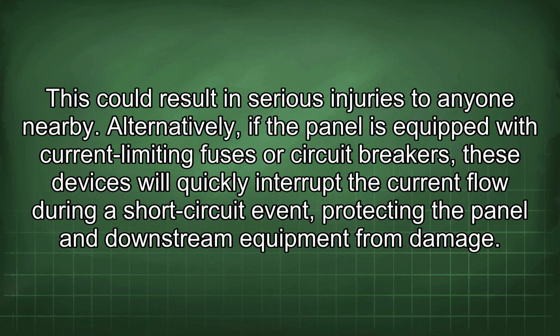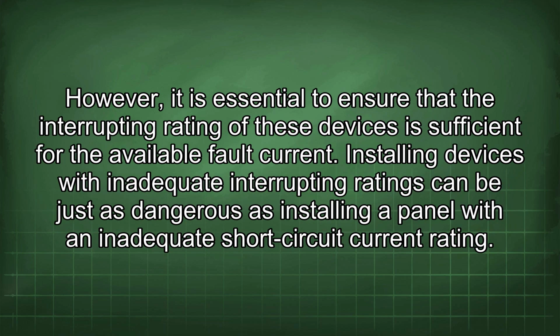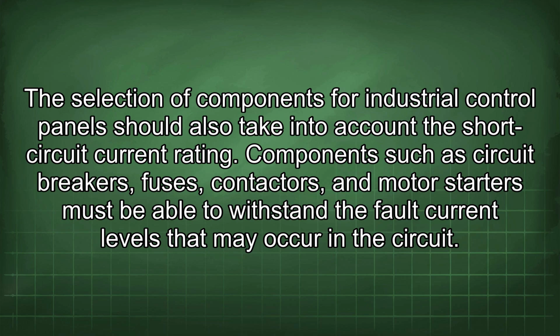Alternatively, if the panel is equipped with current-limiting fuses or circuit breakers, these devices will quickly interrupt the current flow during a short-circuit event, protecting the panel and downstream equipment from damage. However, it is essential to ensure that the interrupting rating of these devices is sufficient for the available fault current. Installing devices with inadequate interrupting ratings can be just as dangerous as installing a panel with an inadequate short-circuit current rating.